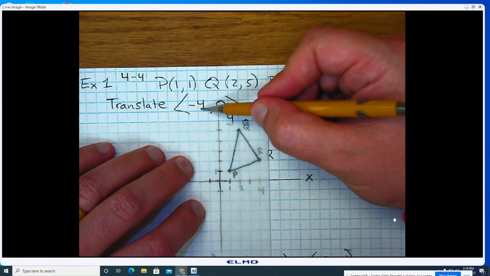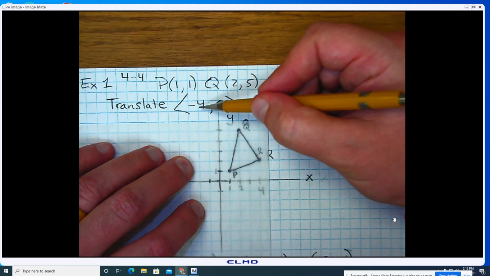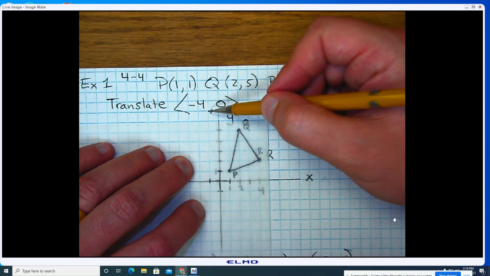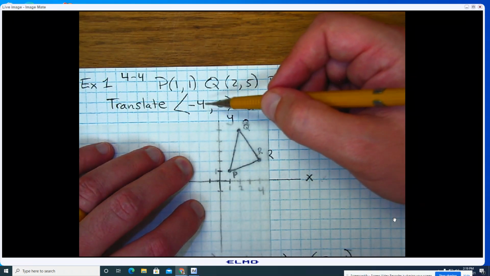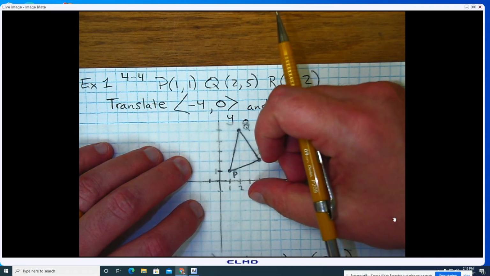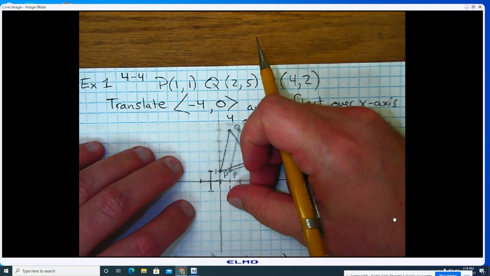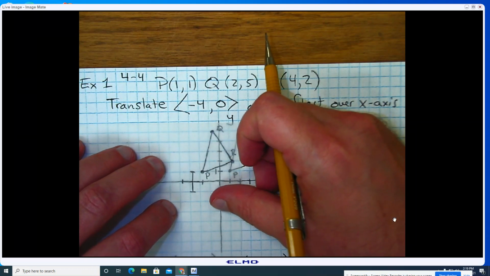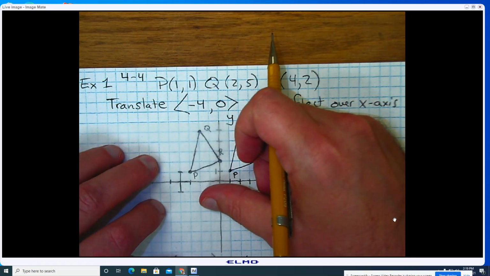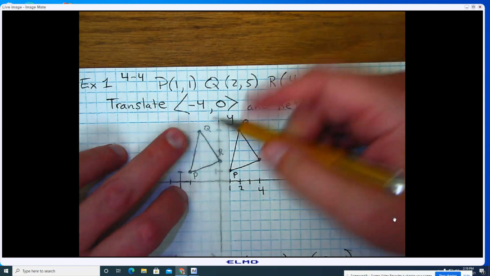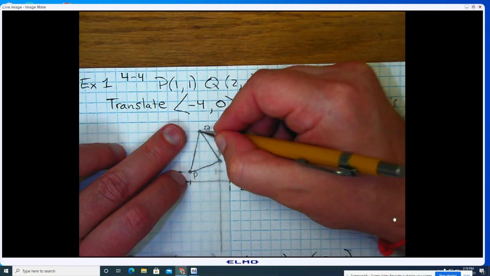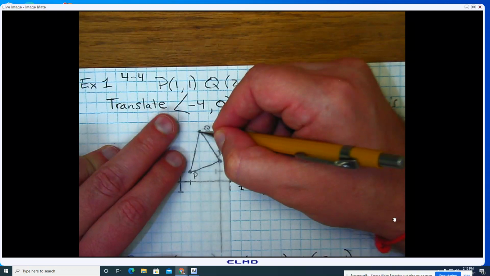Remember, this is in the x position. This is the y position. So a -4 in the x means 4 in the left direction. So we're going to the left 4 units. I'm looking at my reference point, so I'm going to the left: 1, 2, 3, 4. So I'm lining up my little grid point. I'm going to go ahead and over each point, I draw its image.